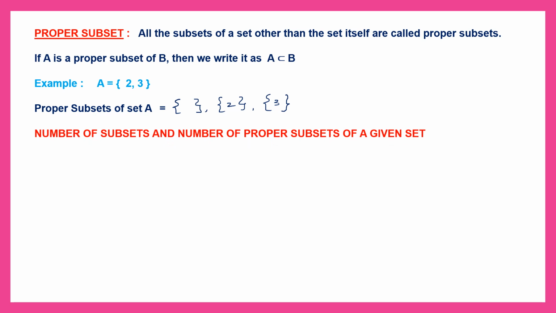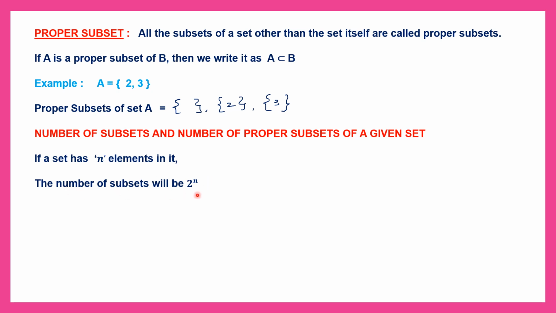Now, we are going to find out about the number of subsets and the number of proper subsets of a given set. Now, it's going to be difficult to write out every set and count. Now, there is a way to find out without writing every set how many subsets a set can have and how many proper subsets a set can have. So, there is a formula for it. Now, if a set has n elements in it, if the number of elements are n, then the number of subsets will always be 2 raised to the power of n. We'll do this with an example. It's going to be easy for you to understand.